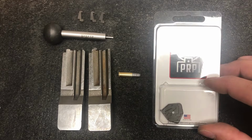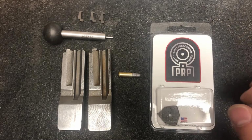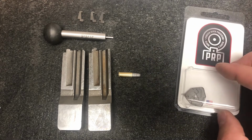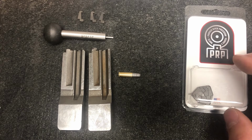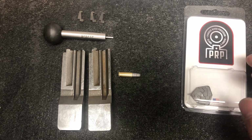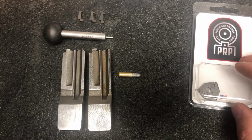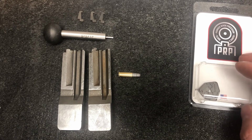This is our Delta Extractor tuning kit for the 1022 series rifles or their clones, or the Mark series pistols or clones of those pistols. Due to a wide variation in manufacturing tolerances between brands of ammunition and different manufacturers of rifles, your extractor may not engage and hold the rimfire case properly. Excessive gap or loose tension between the bolt, extractor, and case can lead to non-extraction, erratic ejection, or stovepipe jams.